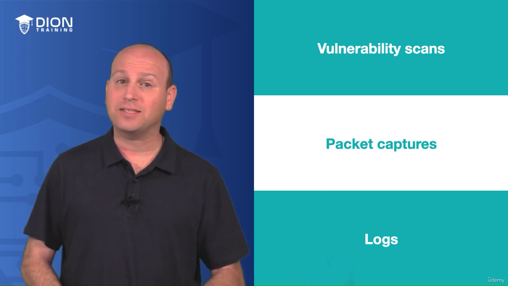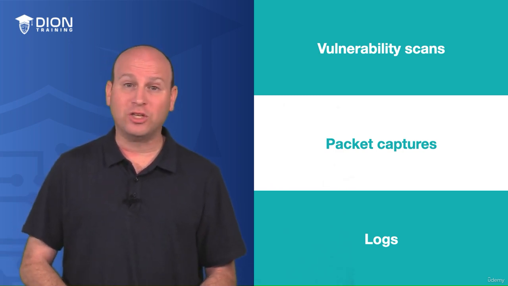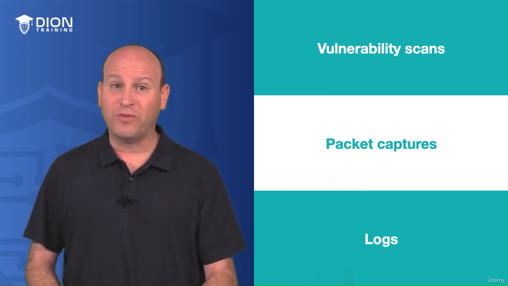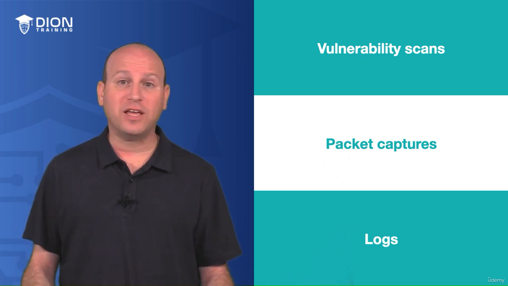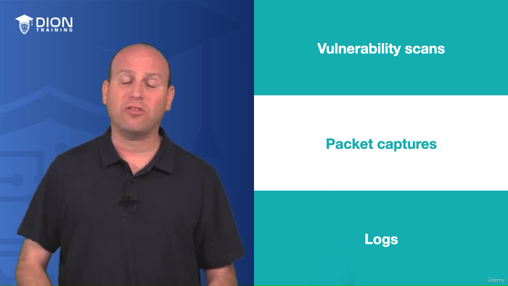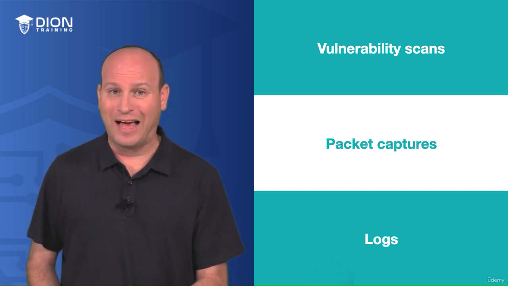We're going to be exploring a comprehensive set of data sources, from dashboards and automated reports that provide high-level insights, all the way down to more granular data obtained through vulnerability scans, packet captures, and various types of logs, including firewall logs, application logs, endpoint logs, operating system-specific security logs, intrusion prevention system and intrusion detection system logs, and network logs. All of these data sources are going to serve as our foundation for our investigations and allow us to piece together the puzzle of cyber incidents and make more informed decisions to safeguard our digital assets.